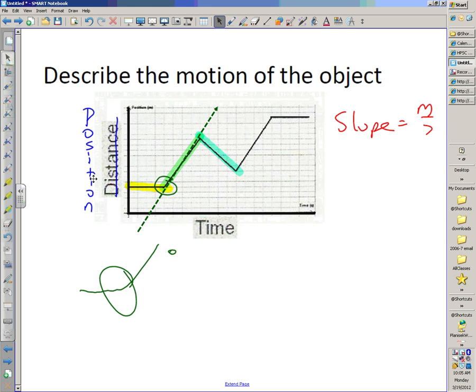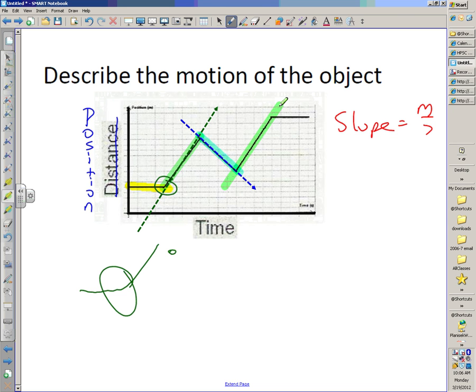Blue section. What's happening during the blue section? Kirsten. It's moving backwards. How is it moving backwards? At a constant velocity, right? What do we see about the slope of that section? It's constant. Does it get back to the point that it started? It does not reach the point that it started again. Because if it did, it would have to come all the way back down to where the original line is. All right, next.